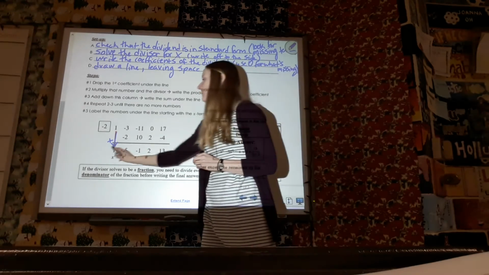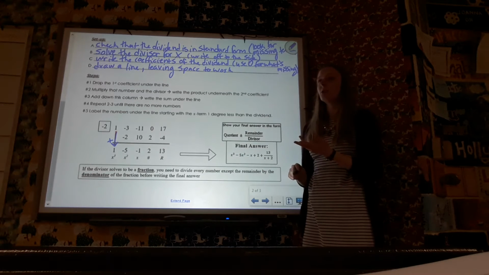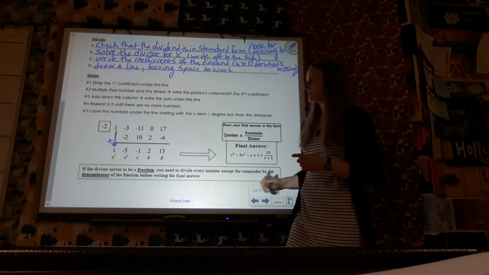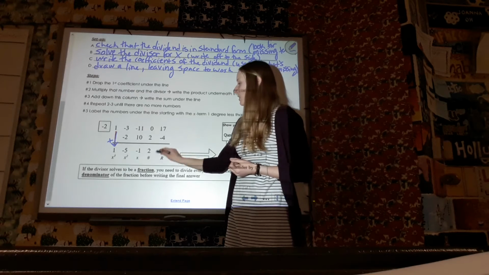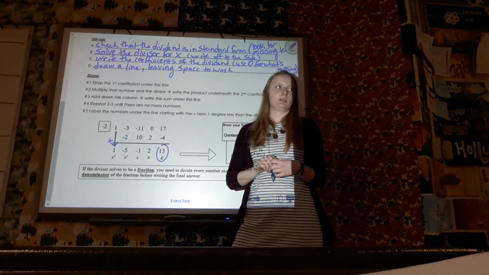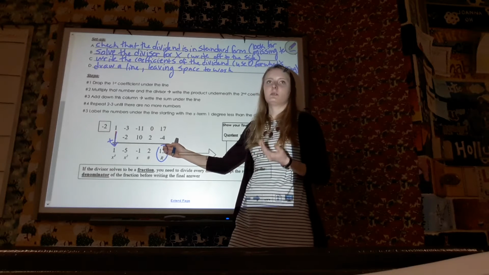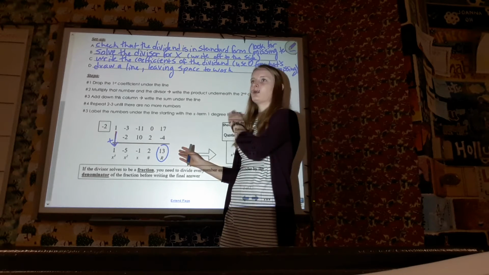Now, these numbers that we have here, you have to translate them into what our actual quotient will be, our answer. It's called the quotient. You could have a remainder, so this is what we're going to do next. Once you get the numbers, you're going to label what the numbers represent. The number at the end is always the remainder. Always. Could be a 0, which means you don't have a remainder, or it could be some number like this, meaning you have something left over after the division.